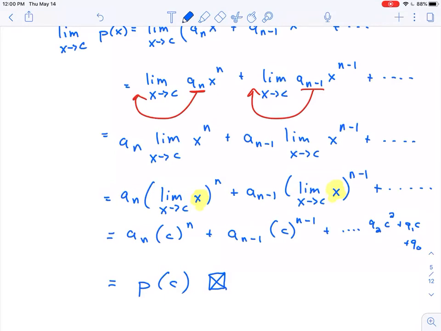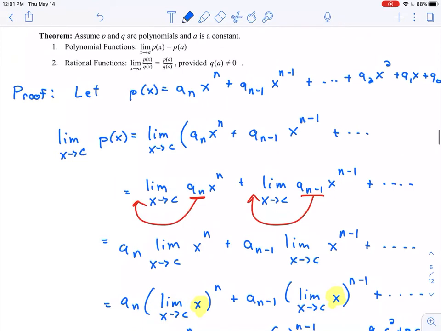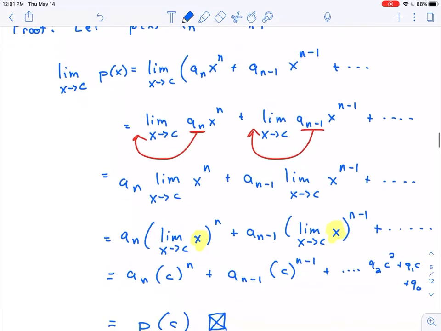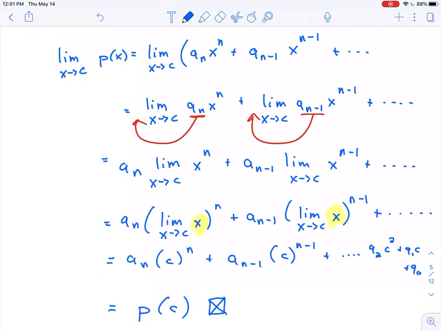You could actually do it for rational functions as well. That one would actually be even a little bit easier because you could use the results of this one. For the rational function, you're just going to say, you know what, I can use my limit law to apply that limit to both the numerator and the denominator. And then after that, both of these are polynomials. We've already proved that here. So this one you could do a whole lot easier, but I'll leave that as an exercise to the reader if you want to try it out. But this gives us a really nice way to evaluate limits of more complex functions, and we'll look at some examples of this in the next video.